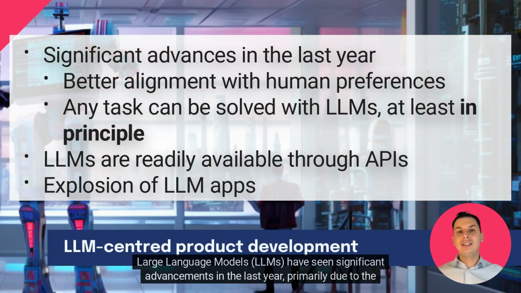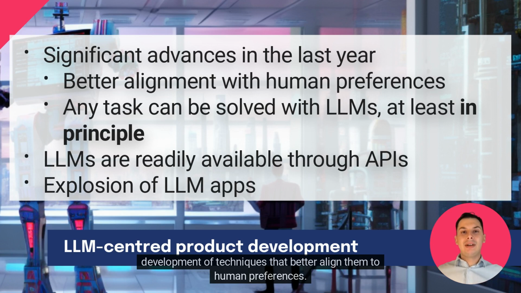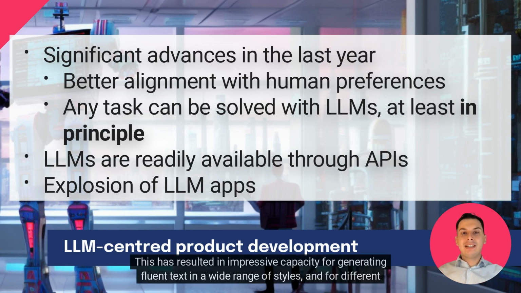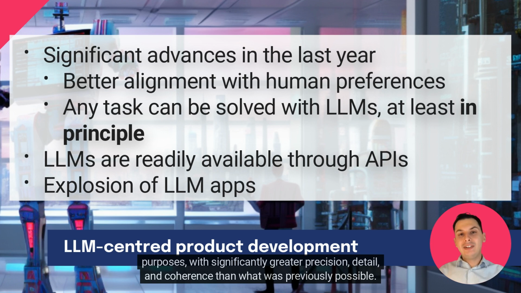Large language models, LLMs, have seen significant advancements in the last year, primarily due to the development of techniques that better align them to human preferences. This has resulted in impressive capacity for generating fluent text in a wide range of styles and for different purposes, with significantly greater precision, detail, and coherence than what was previously possible.